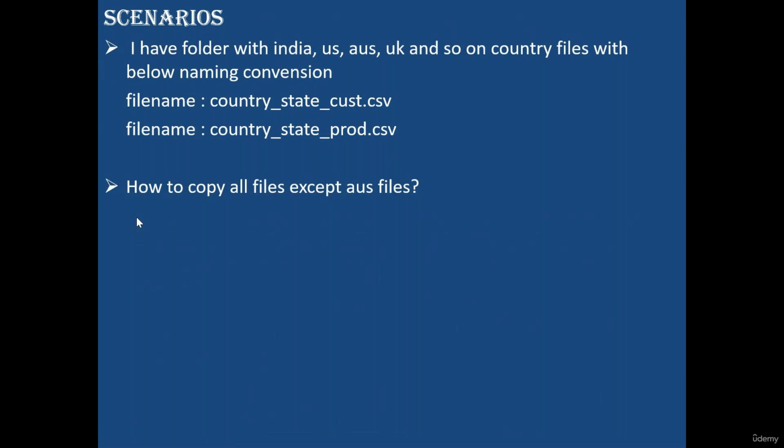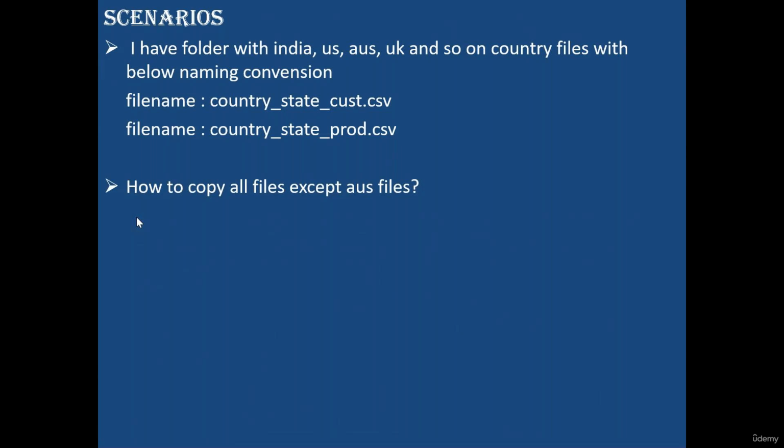One way you can do this is to use three different copy activities, and in each copy activity on the source side you can use a prefix. In the first copy activity I'll give the prefix India so that all India files will be copied. In the second copy activity, I can use US as a prefix so that all US files will be copied. In the third copy activity, I can use the UK prefix to copy UK files. Like this, you can copy the files using the prefix.